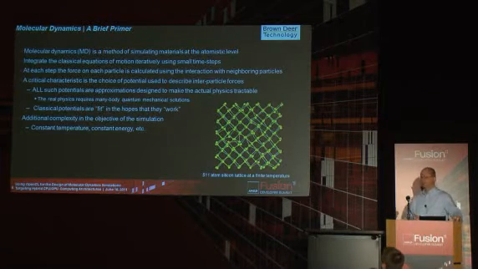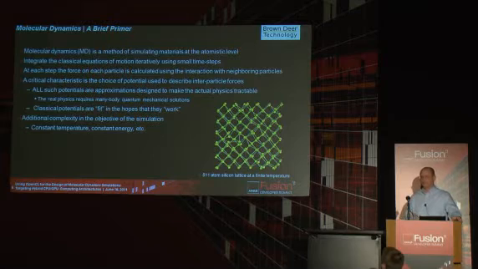A critical characteristic of molecular dynamics simulations is the choice of this potential, this interaction between the atoms. All classical molecular dynamics potentials are approximations. None are exact, none are precise, and it's sort of an important point. They're all designed to make the physics tractable. If you were actually to calculate the physics correctly, you would have to do this quantum mechanically, and the computations are not tractable. So everything is an approximation. So for a classical potential for molecular dynamics, you simply try to fit a potential and hope it works. So there's a lot of faith. You have to have a lot of faith in your potential.